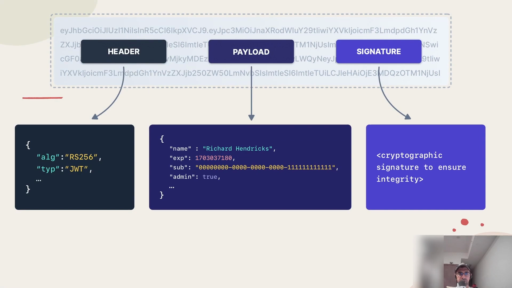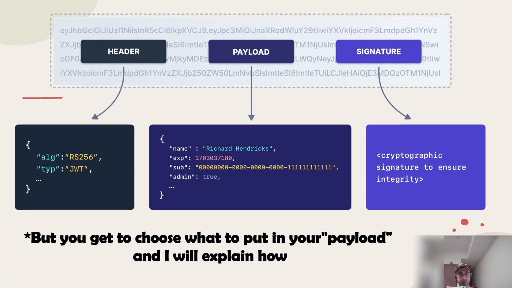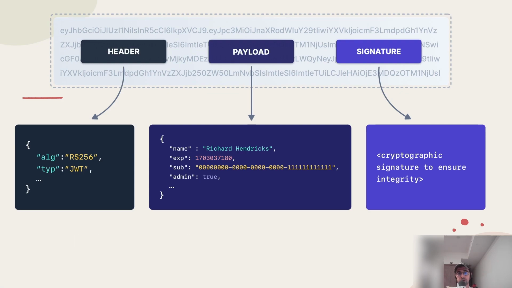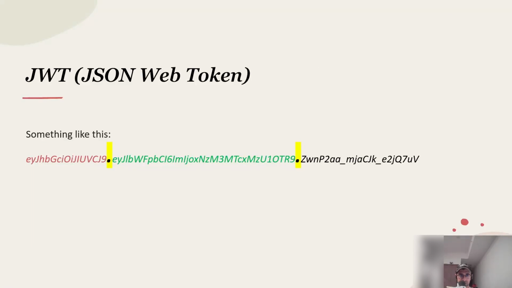JSON Web Token is comprised of three main parts: the header, the payload, and the signature. Before I explain what every single part here is, I would like to tell you that this is the result of signing in. You are not creating this JSON Web Token. You are just signing in, putting in your username and password, and the result is something like this, which will be used for subsequent or future requests. So let's say you have signed in and this JSON Web Token is created and saved somewhere on your browser, somewhere on your computer. It is made up of three parts, three different values.